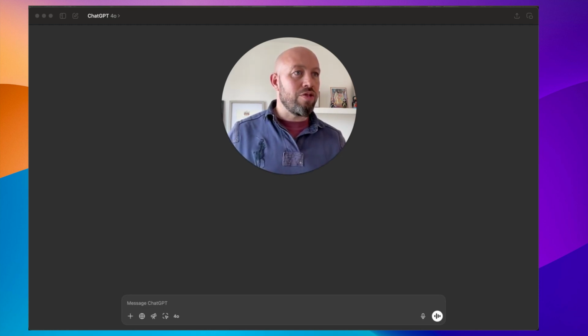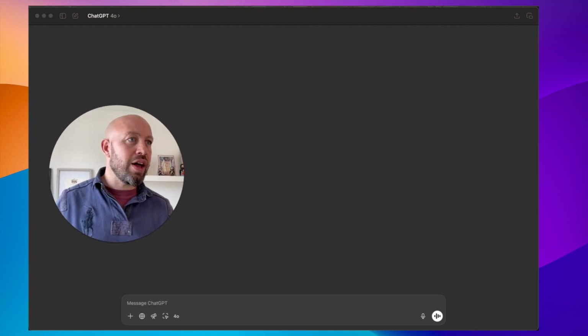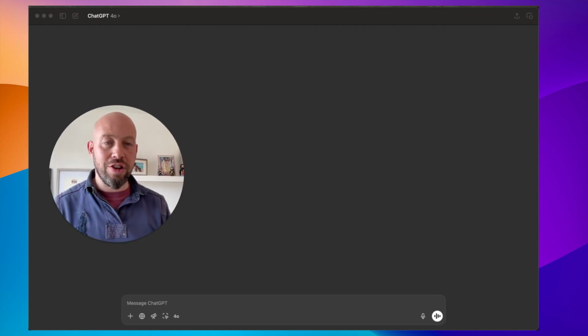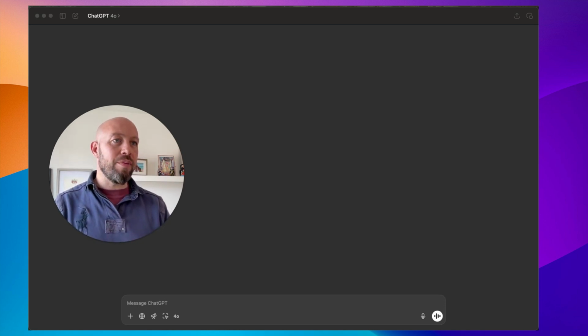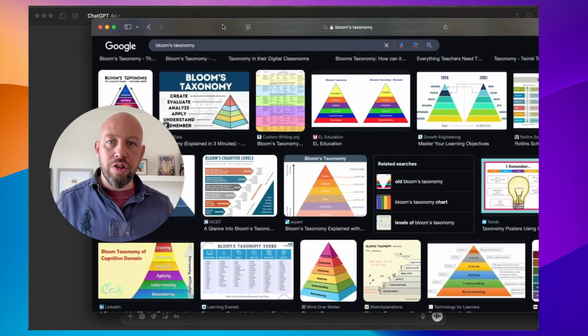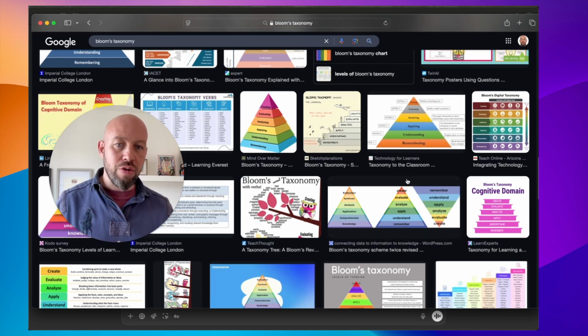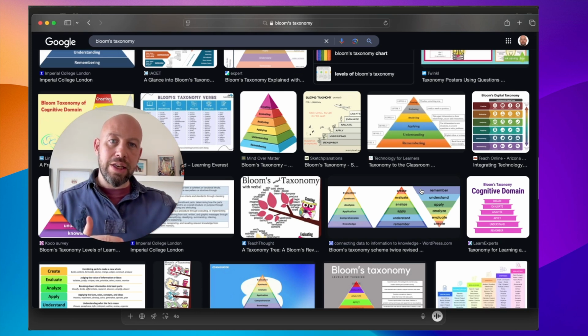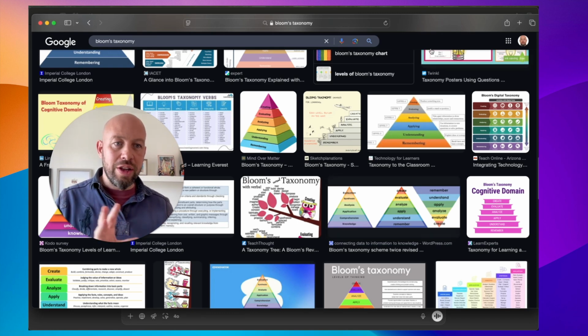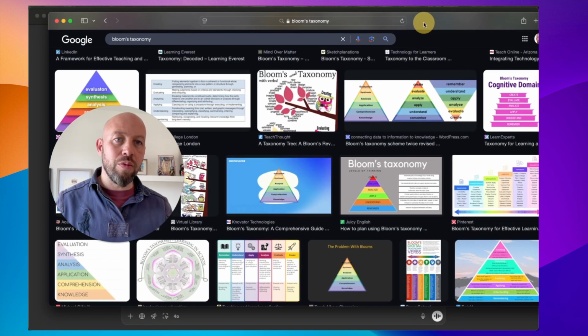And as a quick demonstration, what I'll do is something that I'm always looking for, which is a good representation of Bloom's taxonomy. So I'm always talking about development of learning outcomes and how Bloom's can be a useful tool to support that approach. But when I come to search for a good representation, I'm always presented with this kind of pyramid approach, which I don't particularly like because it kind of infers a linear approach, and that lower order outcomes are not as important as higher order outcomes. So anyway, it doesn't really represent what I want.